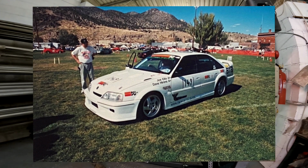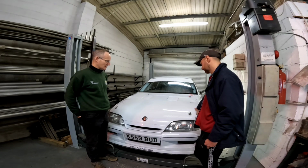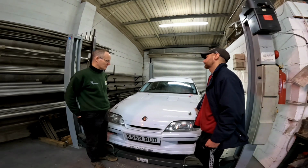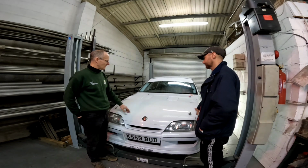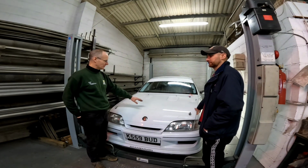Which is effectively the same race, although they call it the Nevada Open Road Challenge or something like that. Same road, 90 miles, same start and finish, and same organisers. So they knew we were coming this time, and actually, as Ed just reminded me, the first time we went, when we turned up, they issue all the starters with their race numbers.